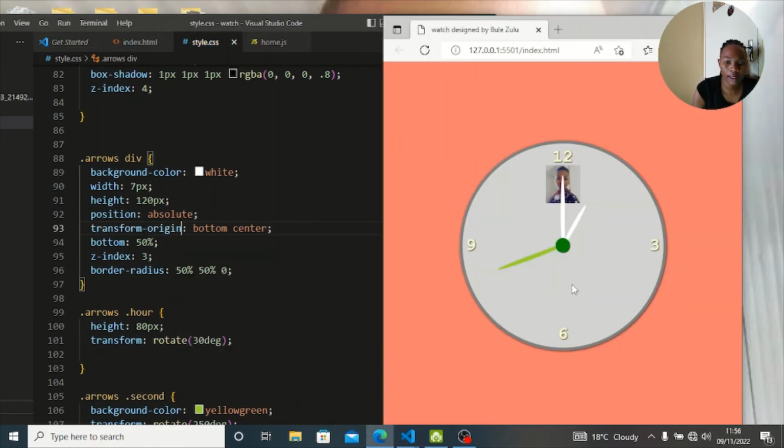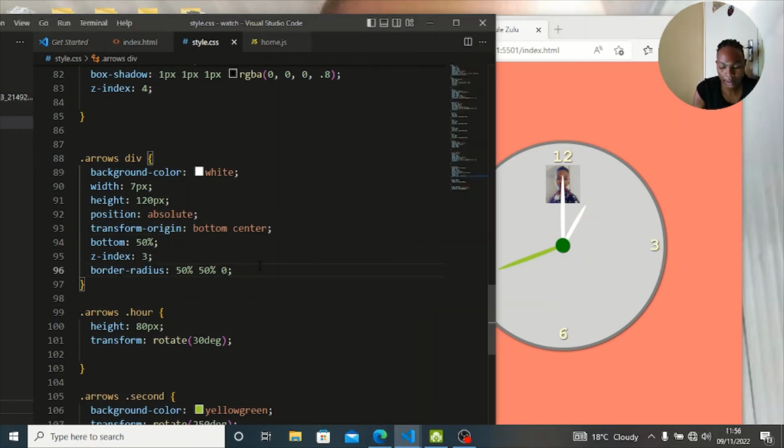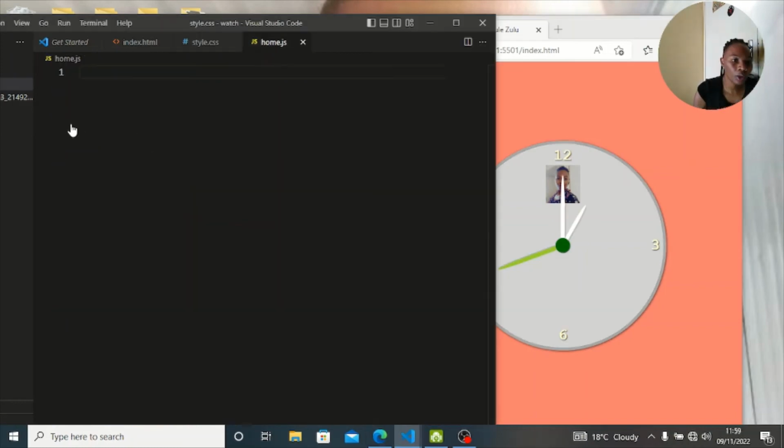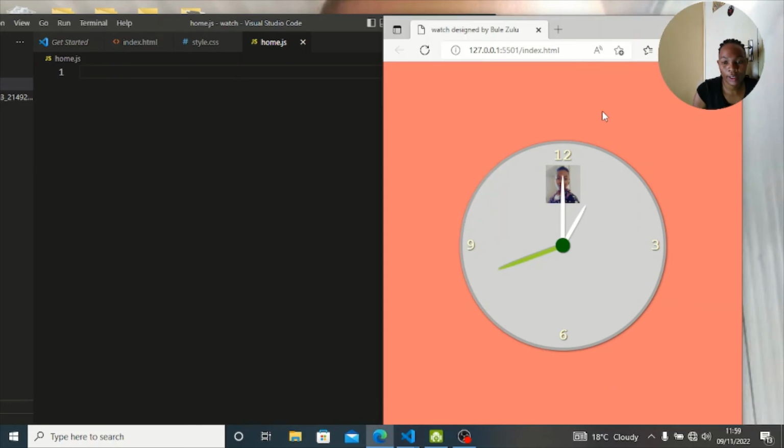Now it is looking exactly absolute. So I think we are done. This is our second arrow, this is our hour, this is our minute, so everything is perfectly looking okay. We are now moving to our JS. We are on JS now, so let us first fetch our hour and our minute.